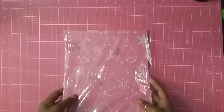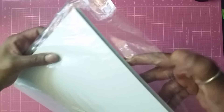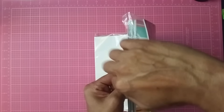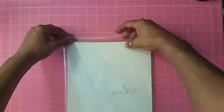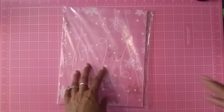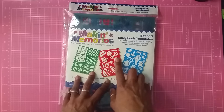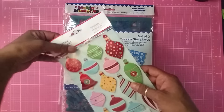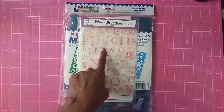Now let's go to lot number two. This is going to be $55 shipped. You're going to get this 8.5x11 scrapbook paper — brand new — with all different colored papers that are really decent. You also get color cardstock with patterned papers. I'm also including a three-template set from Making Memories, Martha Stewart Christmas stickers, and a Hampton Arts alphabet set.